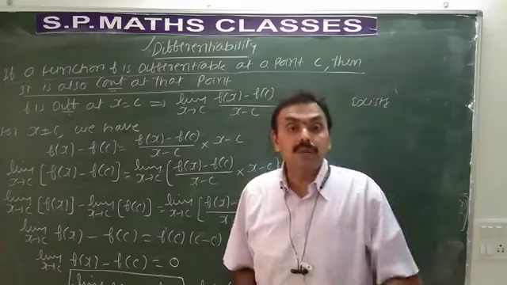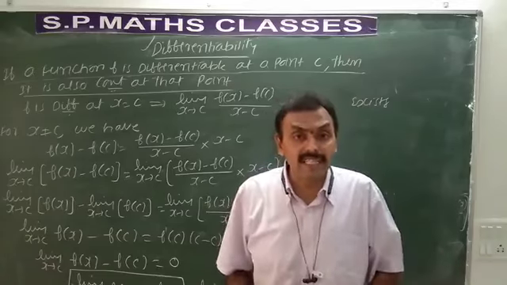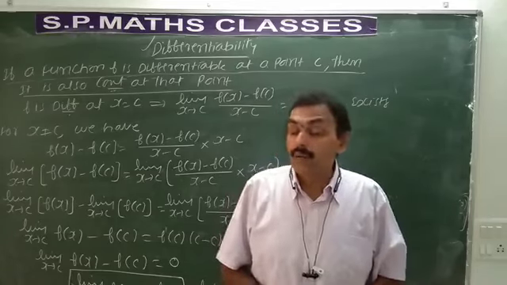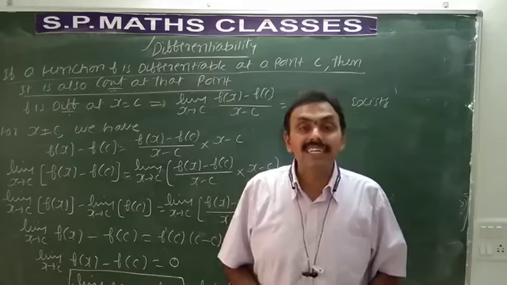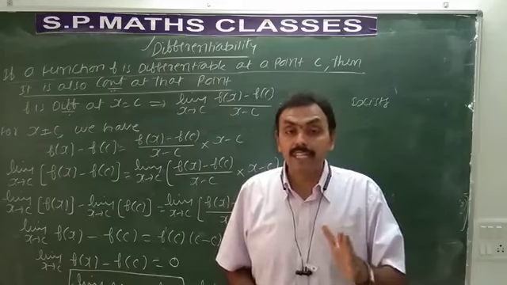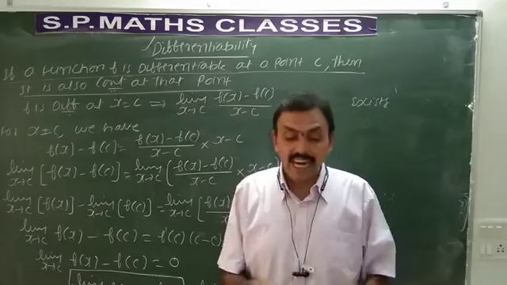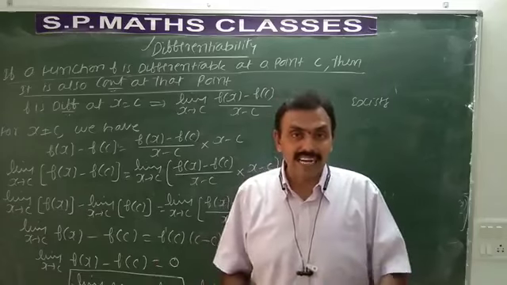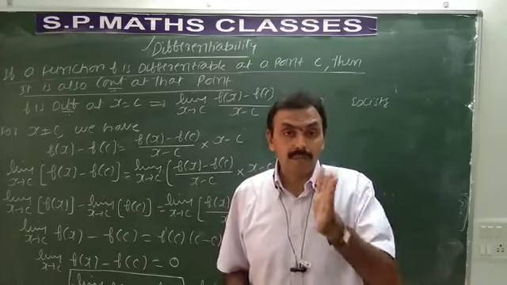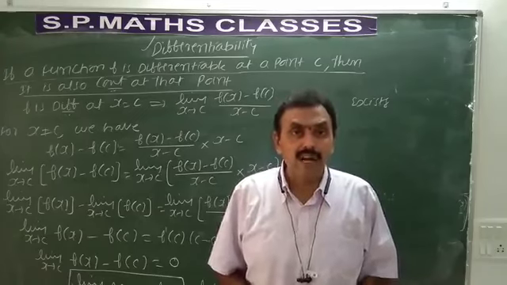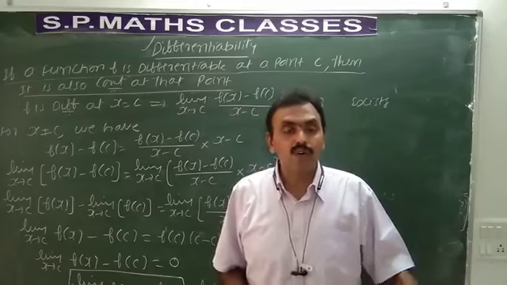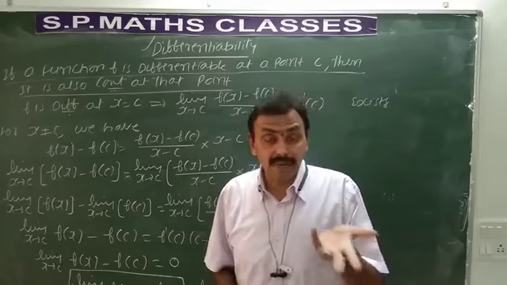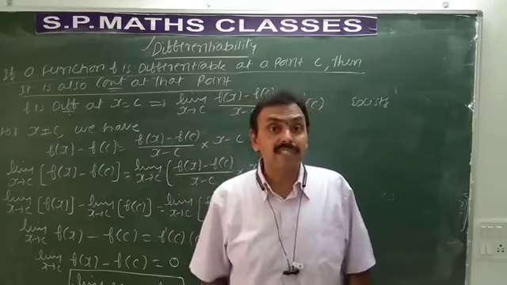But the converse need not be true. That means if a function is continuous, it need not be differentiable. But every differentiable function is continuous. Continuous is like 10 standard. Differentiable is like 12 standard science. If you have passed 12 standard science, obviously you would have passed 10 standard. But every student who has passed 10 standard need not take 12 standard science.